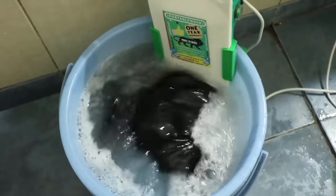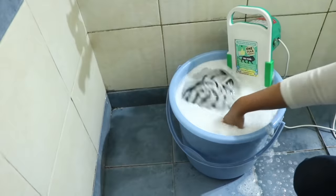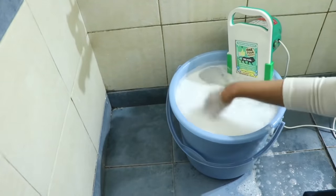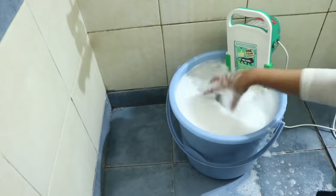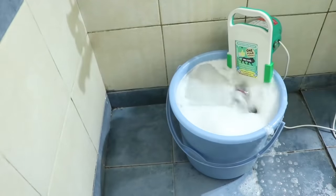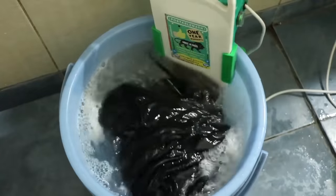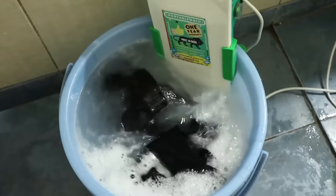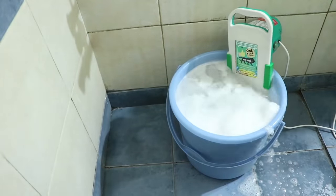The clothes are getting churned well because of the spinning action. You can also put your hand in while the clothes are washing, for example to add a pair of socks, because this machine is 100% shockproof. However, after observing for some time we noticed the machine was struggling a bit — not spinning at optimal speed and getting a little overheated — likely because we had added too many clothes for a bucket of this size.